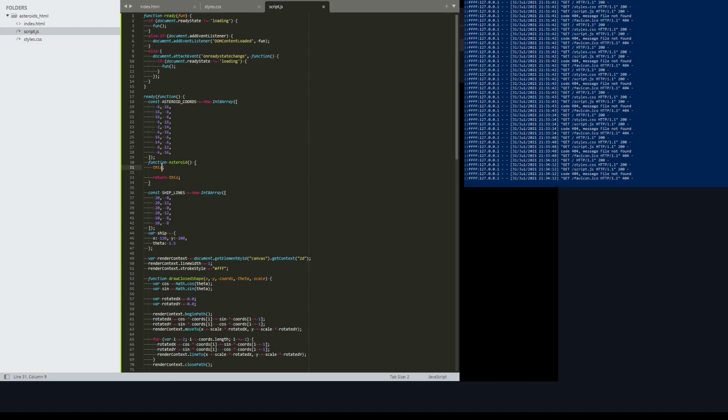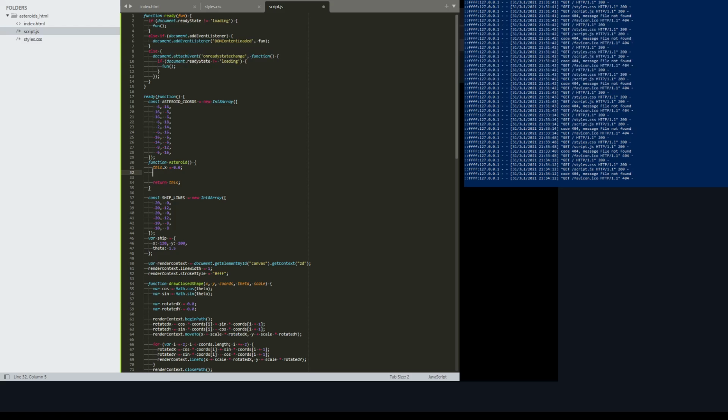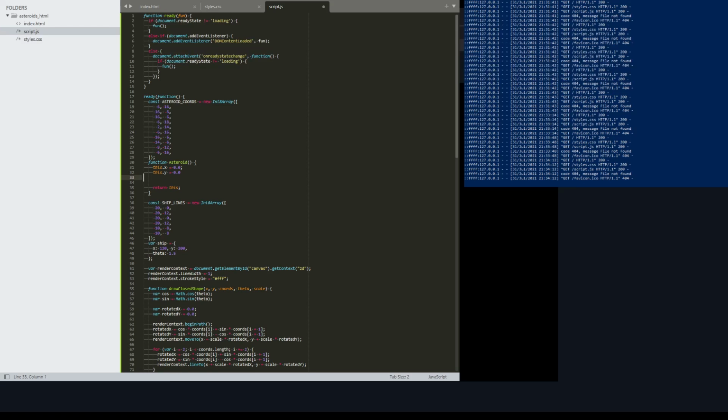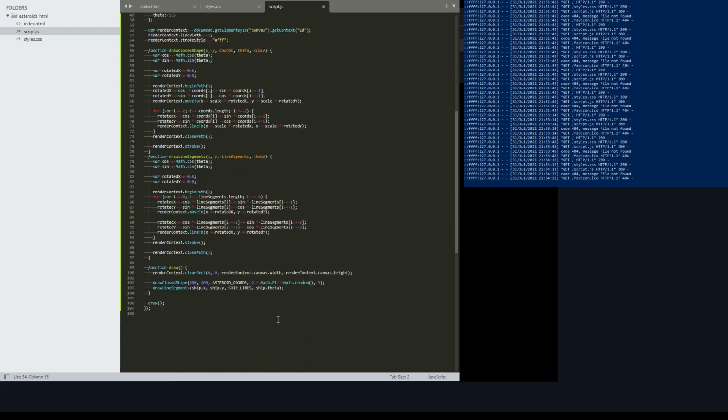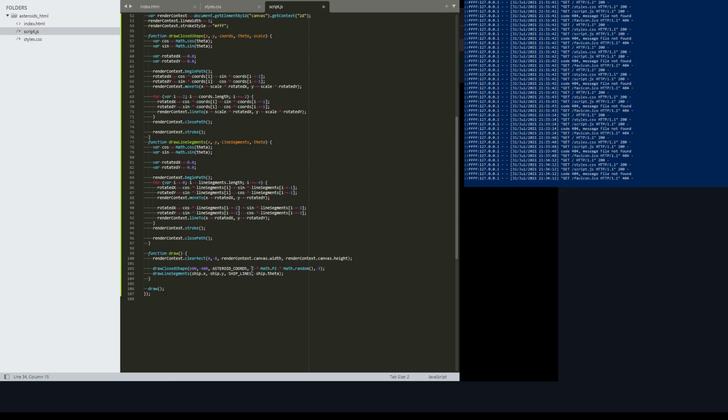It allows us to assign members to an object, like this asteroid. So the asteroid is going to have a few things. It's going to have an X position. It's going to have a Y position. It's going to have a theta, which we can actually copy our 2 times math pi from before.